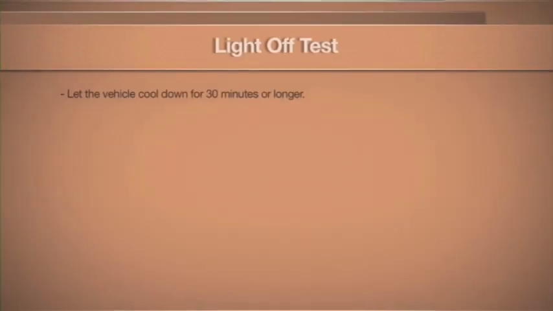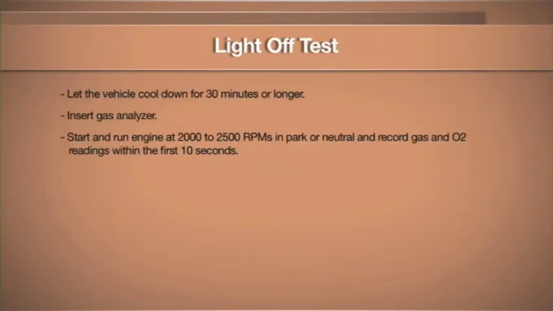We're going to perform a light-off test. The light-off test is going to consist of letting the vehicle sit until the catalytic converter is cooled down for at least 30 minutes or longer. At that point, we'll install our gas analyzer. We're going to start up the vehicle, and as the vehicle starts to run, HC and CO will rise to their maximum levels. We're going to record those readings. Then we're going to let it warm up 3 to 5 minutes. The levels will then drop if the catalytic converter is doing its job. Then we're going to record the lowest level readings. At that point, we'll compare these two readings together, and we should have a 70 to 90% drop in the readings. Let's start up the vehicle.